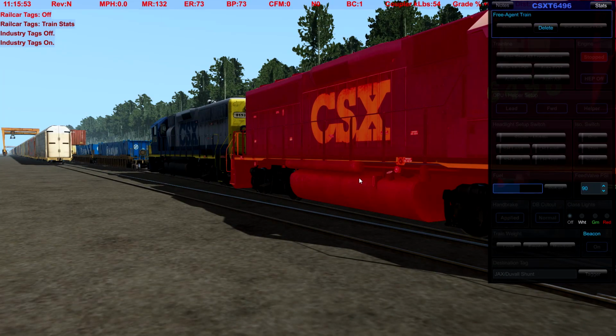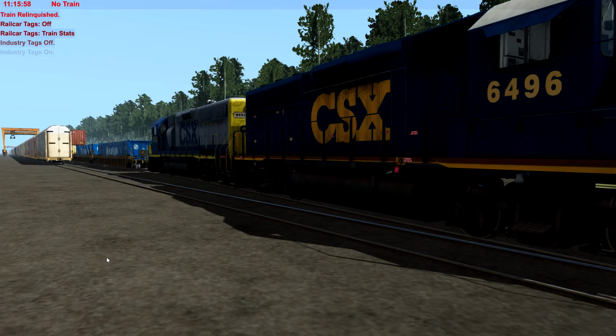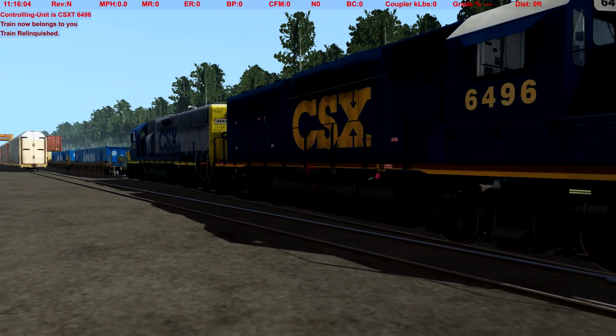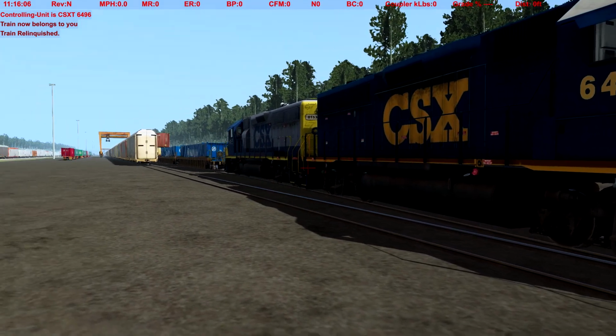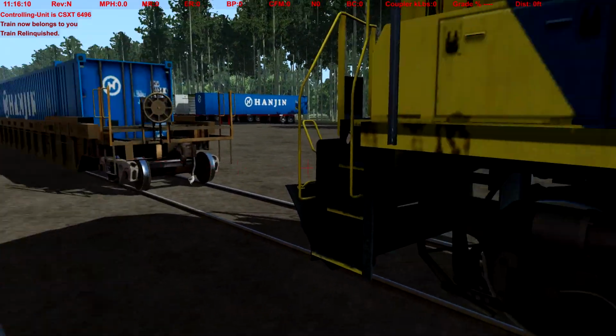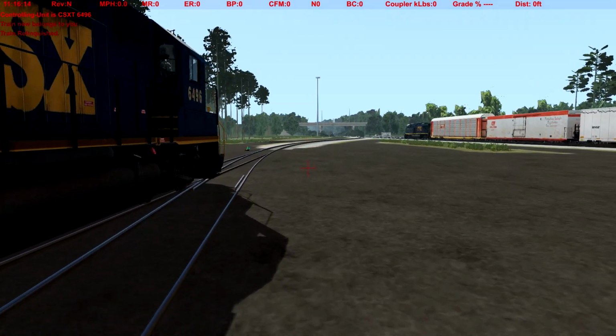Okay, so we're going to come here. I'm going to have to relinquish my train. Train relinquish. There we go. And then we're going to auto start these. Okay, so that kind of stuff. We got to research things. It's all part of the game. I don't know if you like it or not, but that's what it is.